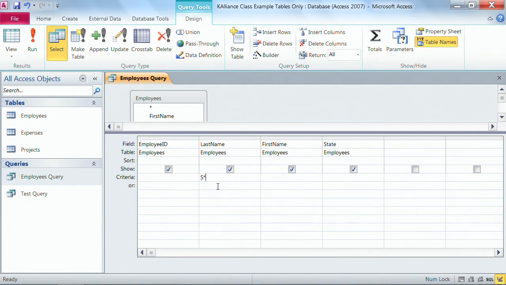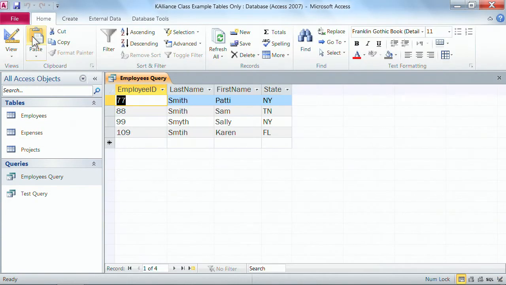So there's our asterisk. So we have S and then the asterisk, or star might be a better way to say it, so it's easier to understand. And that's simply going to go get us anyone and everyone's last name that starts with an S. So we'll hit our run button, and we indeed can quickly and easily find those people with the last name of S. Well, in our database, we only have these few entries. But again, pretend with me for just a moment.